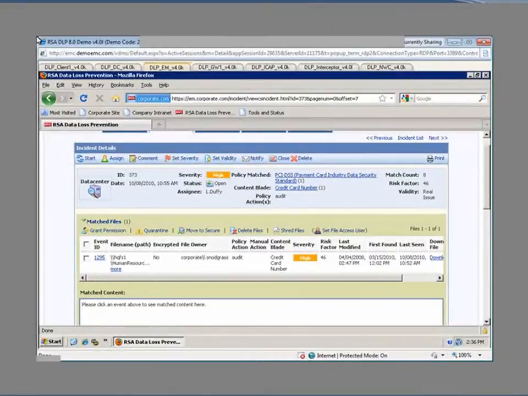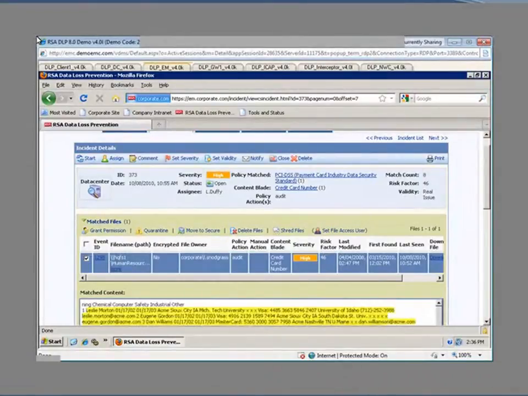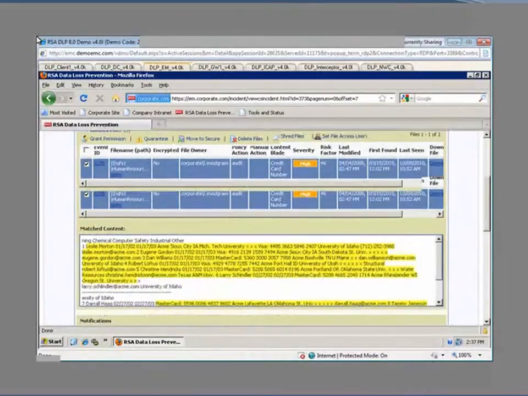When I talk about matched files, I mean multiple events. In some cases, you may have more than one event wrapped into one incident. If these are all a PCI DSS policy, all by similar users around the same time frame, DLP can wrap these all into one incident to make it easier to manage from an administration point of view. If I check on this particular event ID and look at this matched file, we can see the contents of the sensitive document. We can see all of these credit card accounts.